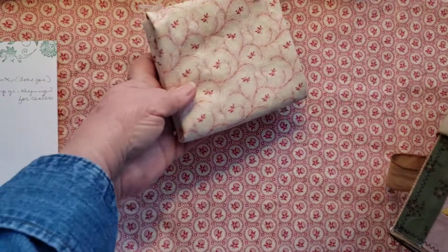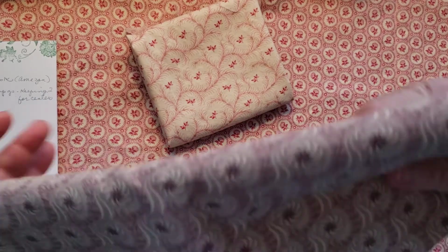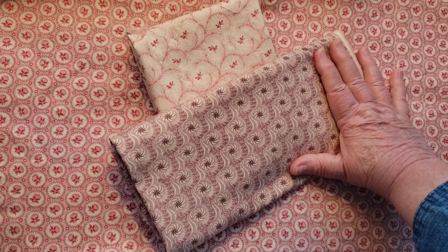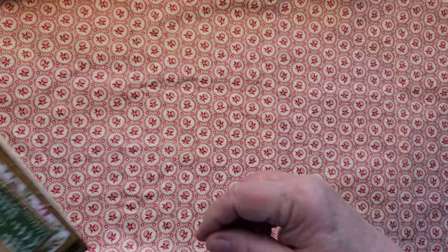I am going to have the best time making stuff out of this Joe Morton fabric. I love Joe Morton fabric. Just love it. But I also wanted to show you right quick what I have been working on.